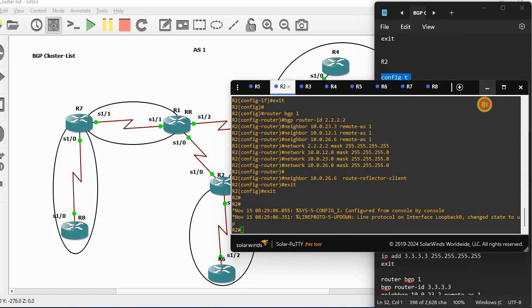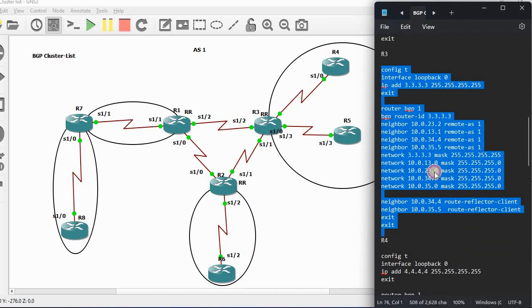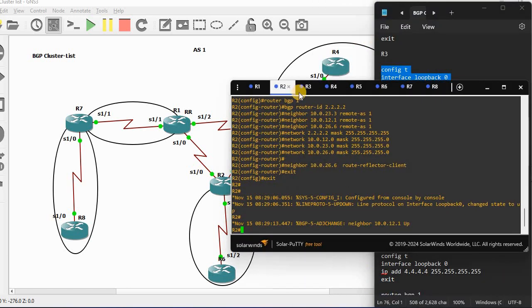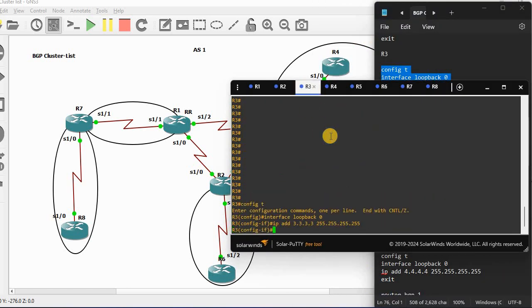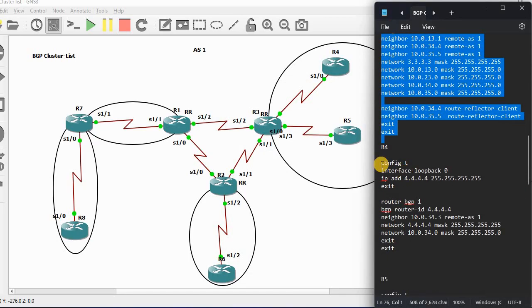Okay, R3 configuration. Okay, R4 configuration.